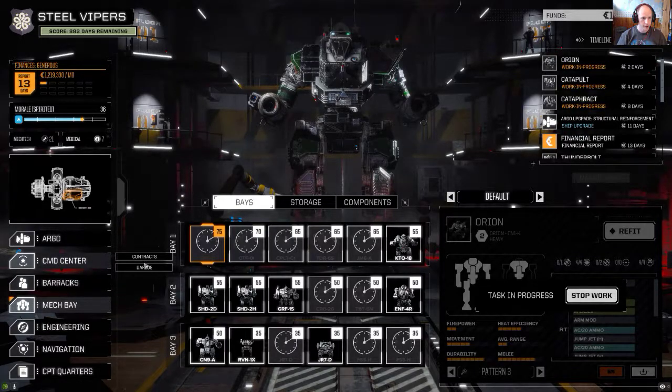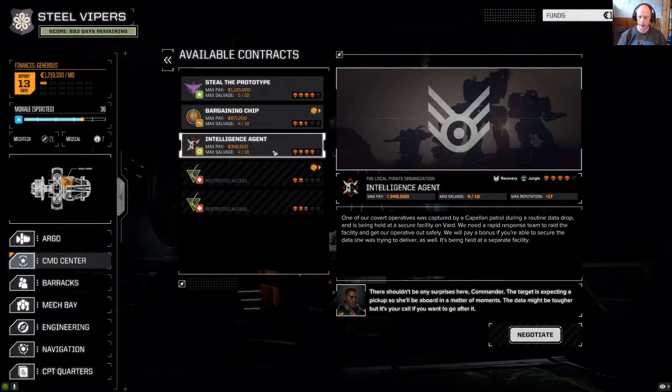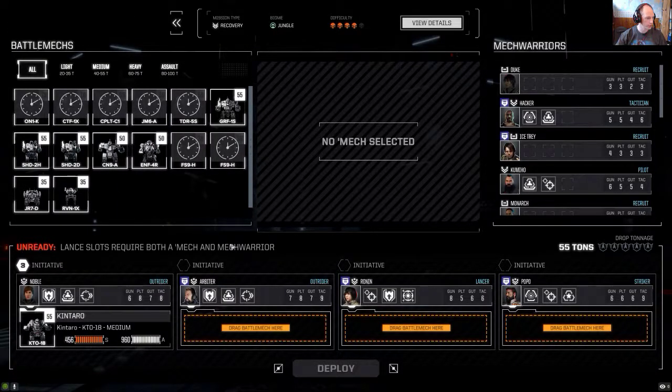Now that might be alright. I am tempted, because every day you spend not doing stuff is bad. I am tempted to give this recovery a go, because we do have the mobility to get out of dodge if things go badly. Now the pay is never going to be great, is it? Let's go 314 and a bit of money to cover the repair bills and give this a go.